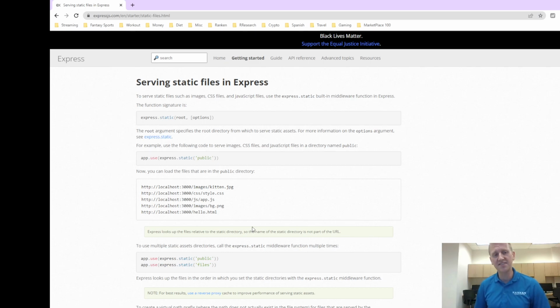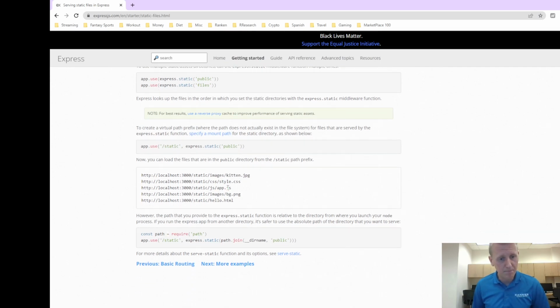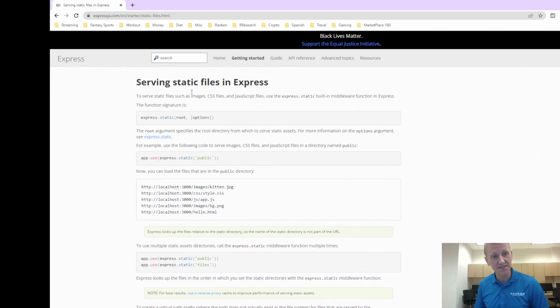And this is going to be useful to us because right now our app is just sending back text and it's not really useful. But if we want our web app to send back HTML, CSS, JavaScript, this is a way to serve static files. Everything you've done up until this point has been a static file. At Rankin, your whole HTML class was learning static HTML.